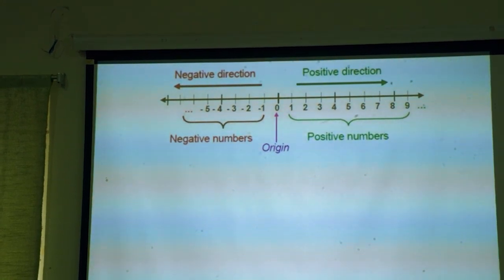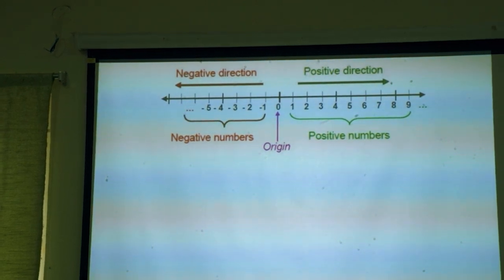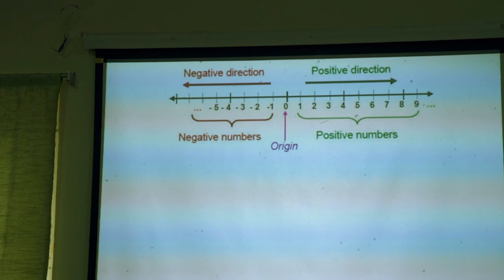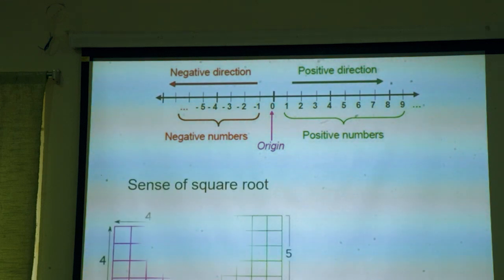n can be an integer: 1, 2 pi; 2, 2 pi. I can revolve 2 times, 3 times, 4 times, n into 2 pi. Similarly, a negative number means odd multiples of pi. Only odd multiples of pi can result. Even multiples means again I go to the positive side. Okay? Now, we will understand one more number.